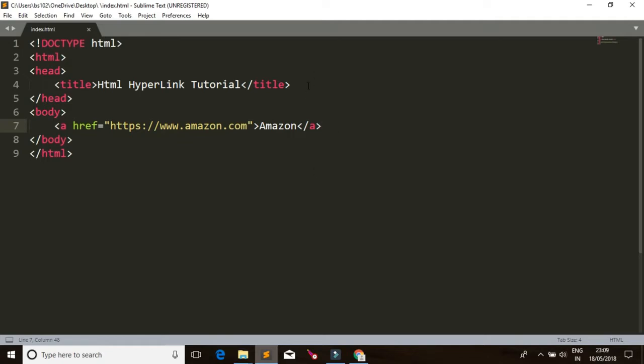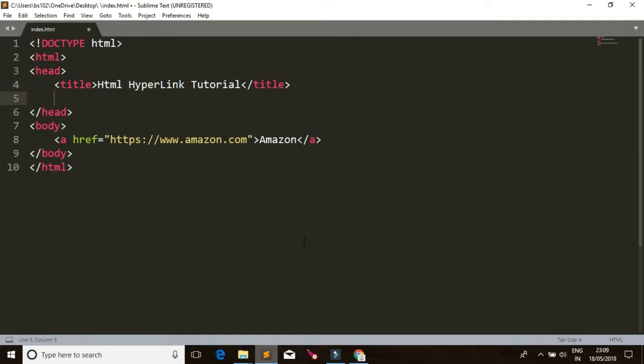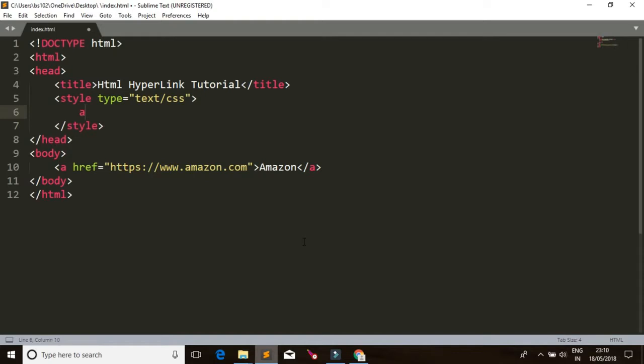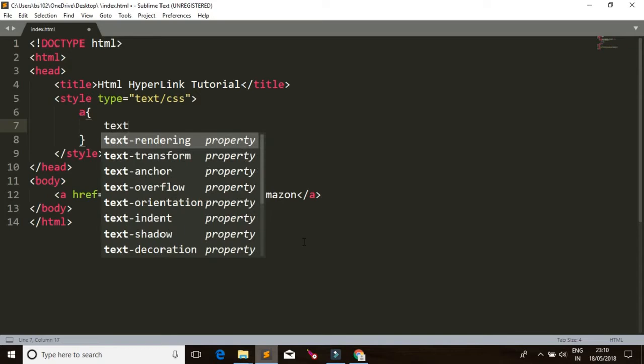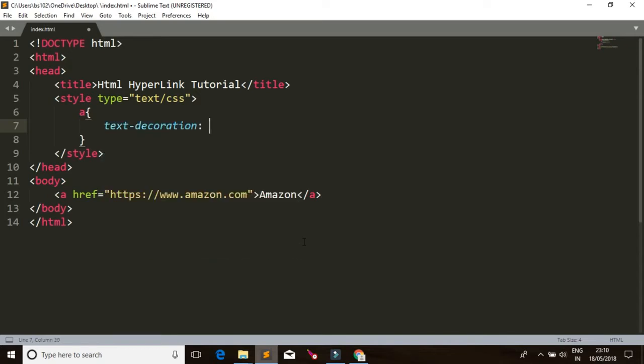So I will use internal CSS here. So style tag here, a tag, and inside of a tag I will write text-decoration, and I am giving the value none to text-decoration.